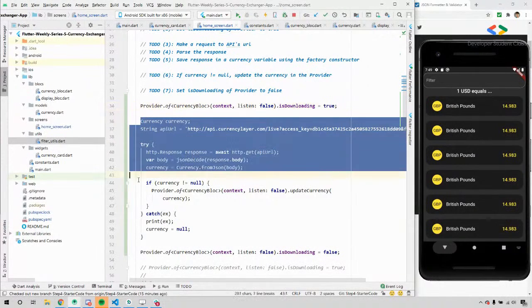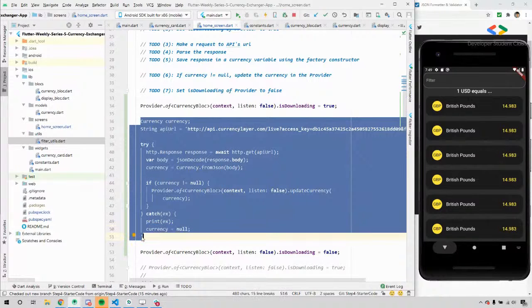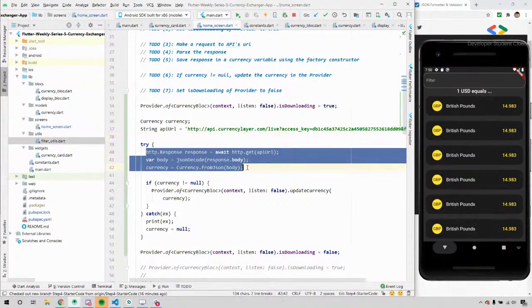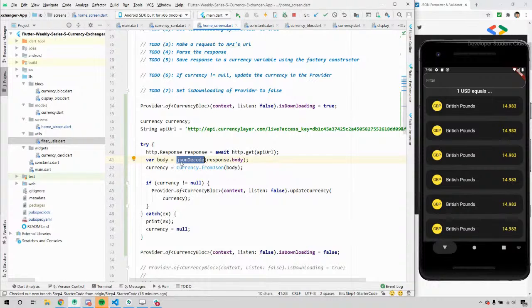Next, all of this part is basically downloading from the internet, right? We're downloading from the internet. So we have covered this in the previous sessions. Let me give you a very brief explanation, and I'll try my best to explain. Our API URL is basically how to request information from our API. If you read the documentation, they'll tell you to use this URL here, right? They'll tell you this whole URL. Then this is using an HTTP package to query this URL and to send our request, right? This line of code parses that response.